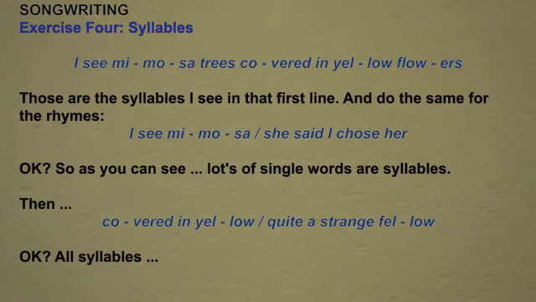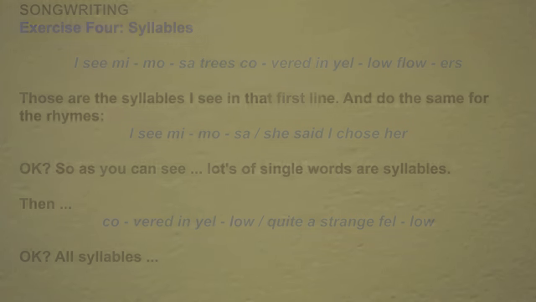And do the same for the rhymes. I see mi-mo-za, she said, I chose her. Okay, so as you can see, lots of single words are syllables. Then, covered in yellow, quite a strange fellow.